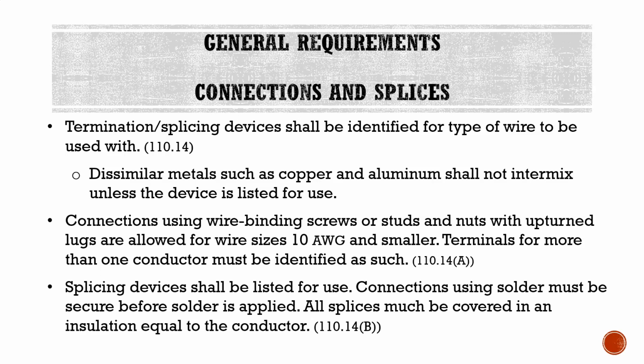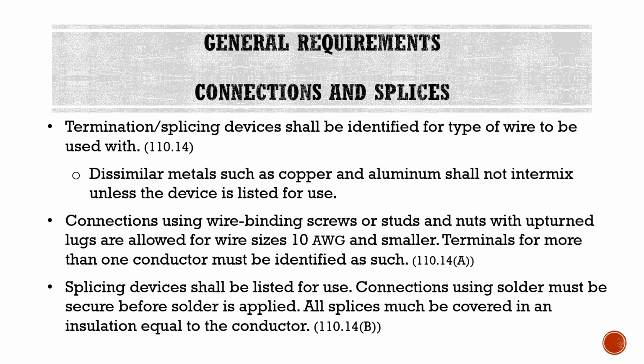And then back to our splicing devices that 110.14 talked about. Splicing devices shall be listed for use. Connections using solder must be secure before solder is applied, and all splices must be covered in an insulation equal to the conductor. This is a note included because, once again, it has some real-world applications.